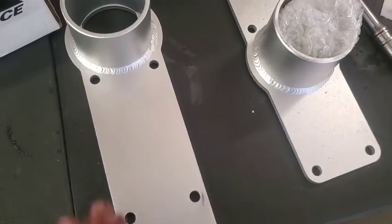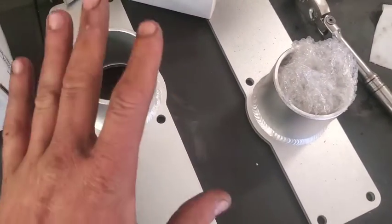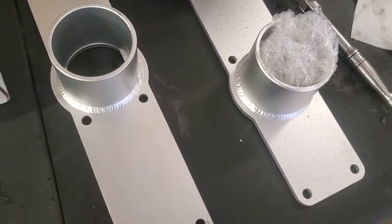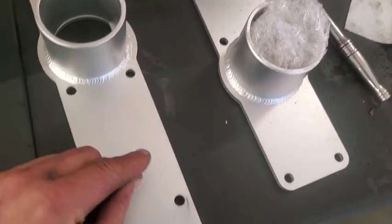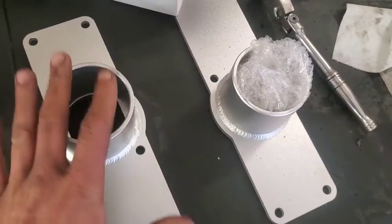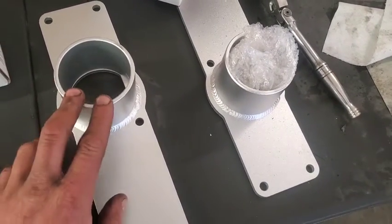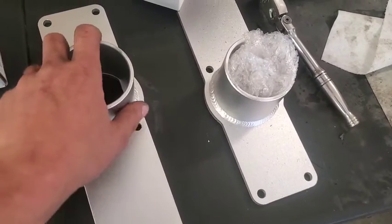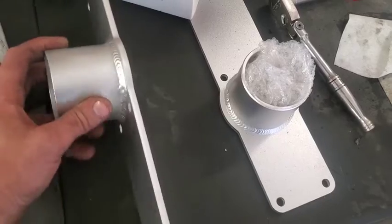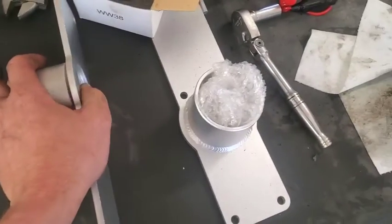Now, if you're wanting to build some more power, I would go with the much more expensive ones that are built and designed for it. These will most likely just work fine. Thoroughbred Diesel, a very reputable company, does sell a set of these that are made by, I think it's, Irate Diesel Performance. They look exactly like these. They're just a lot more expensive. Now, they could be better built.